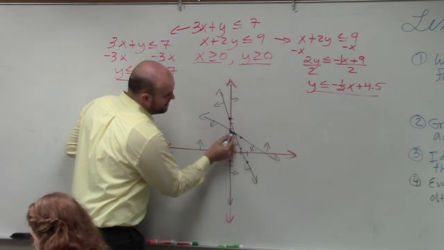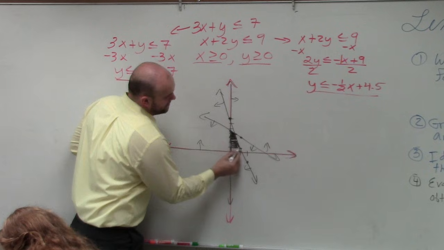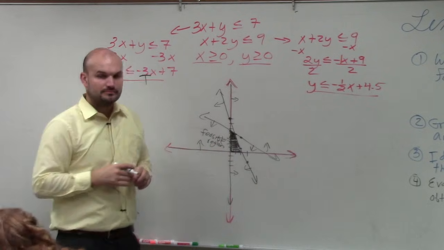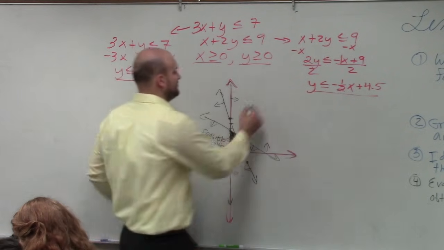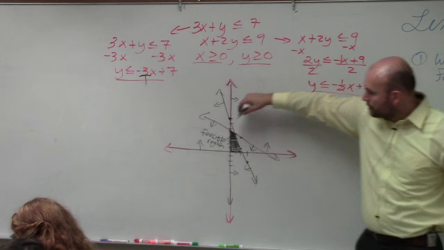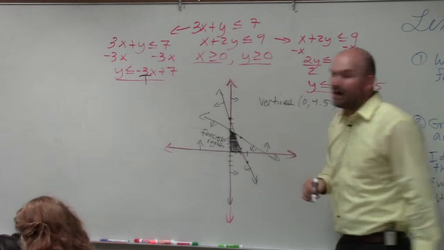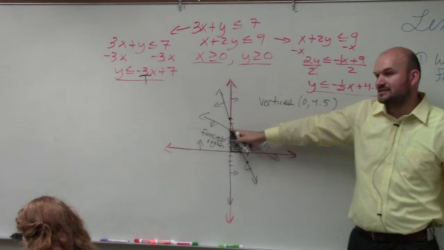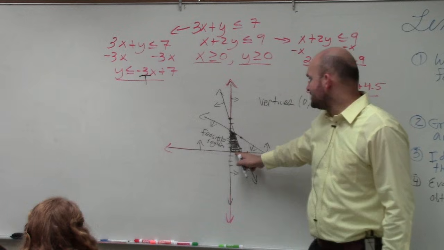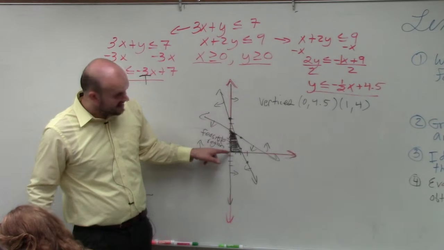OK? So what you guys can do is determine that my feasible region is this little shape right here. So if you have a feasible region, now we need to identify the vertices. So the vertices are where each and every point where your inequalities intersect. So the first point that I have here is 0, 4.5. That was the y-intercept of that equation, right? It intersects at the y-intercept right there. The next point was the intersection of these two lines, which was positive 1, 2, 3, 4. So I have 1 comma 4. The next intersection is at 0, 0.